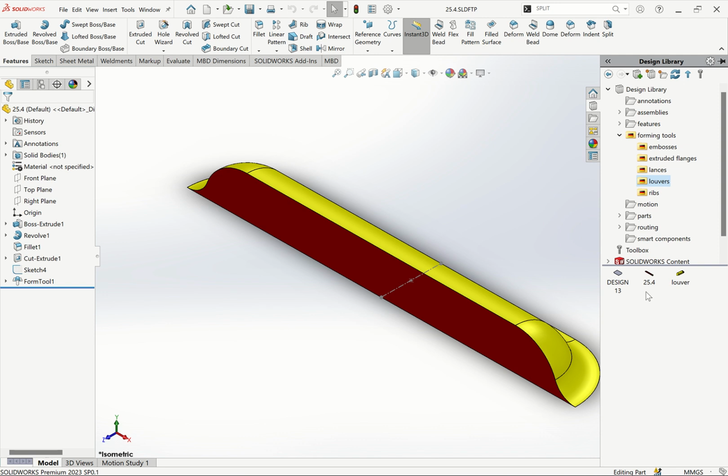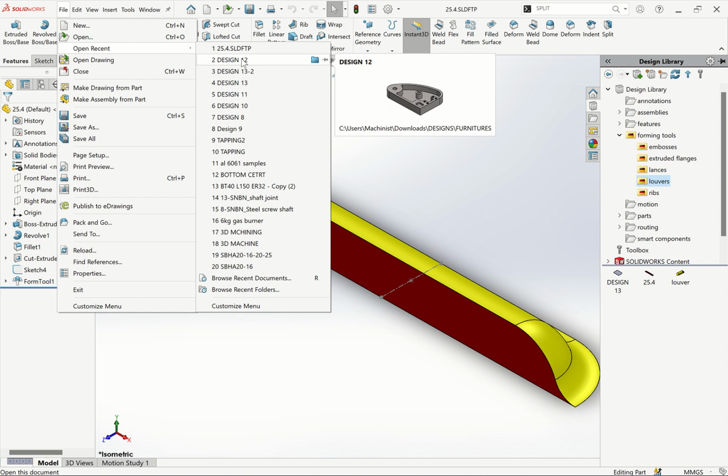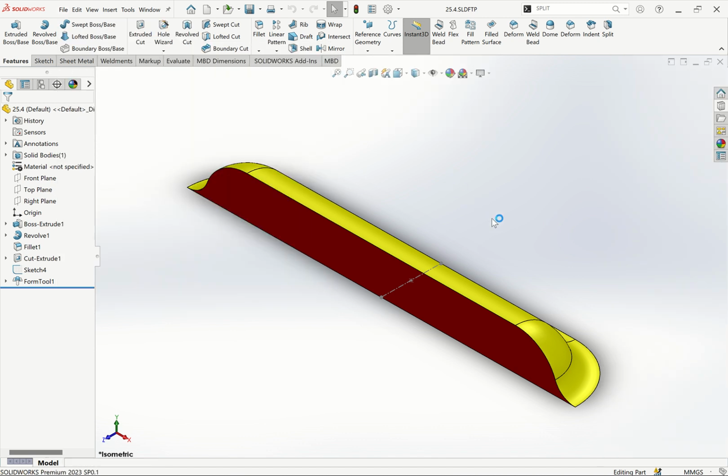Then we see how we can use it, because normally maybe the louver that is there is larger than whatever you require. So we're going to look at the commands for sheet metal. How can you use these louvers? Normally the louvers are used. If I can show you a symbol, let me show you a symbol design.